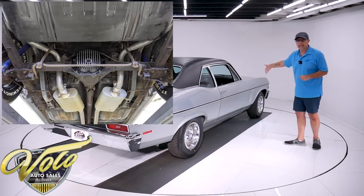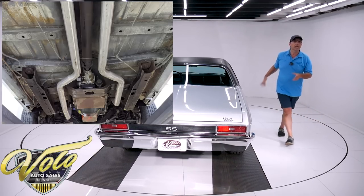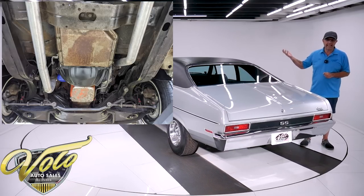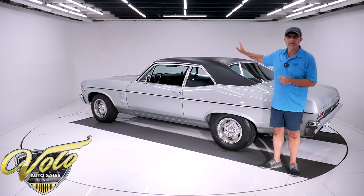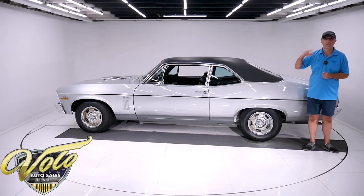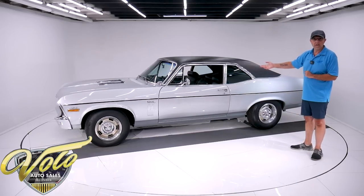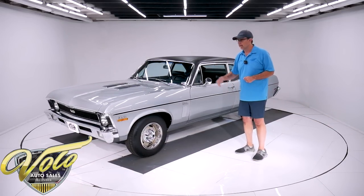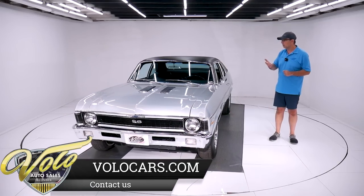The front end has had some work done. I see some new bushings on the sway bar and it looks like some of the steering control components are replaced. The shocks look like they've been replaced, so it's been maintained. The bottom of the motor is clean — never had any spray paint on it, but it's not greasy either. Original style starter, original Turbo 350 automatic is nice and clean. It has the original 12-bolt rear end in the back. They did put an aluminum finned cover on it to help keep the fluid cooler. They also put a dual exhaust system with Flowmaster mufflers, so it sounds real nice. Has disc brakes up front because it is a real Super Sport. The e-brake is all hooked up, sway bars front and back. Very, very proper and complete.